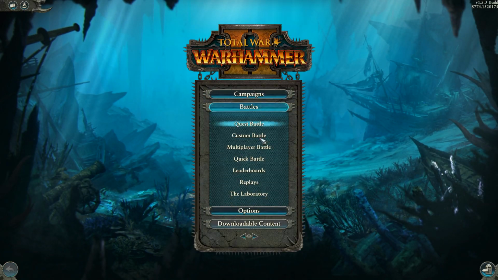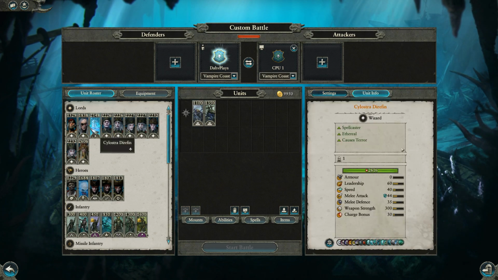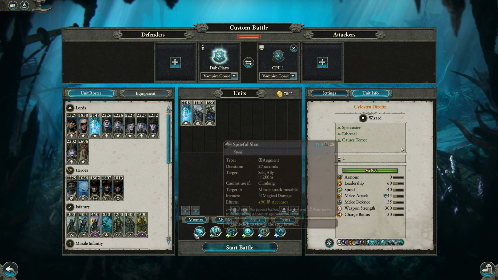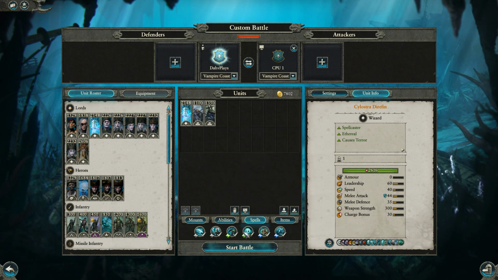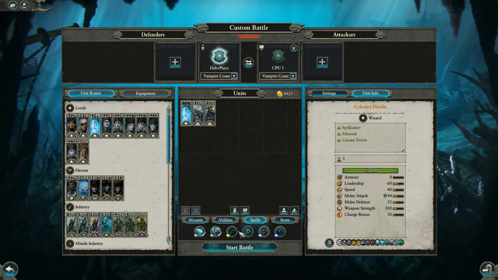So from a build perspective here, if we go ahead and go to the custom battle screen, making a Sylvestra Queen Bess build, let's see here. In terms of her spells, I would definitely say the Tide Call is probably a good option. That's what it was, Tide Call, yep. Spiteful Shot, also pretty good. Denizens of the Deep might be a decent idea, but she's already going to be pretty expensive.